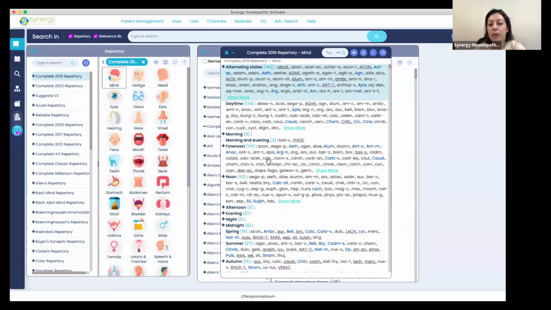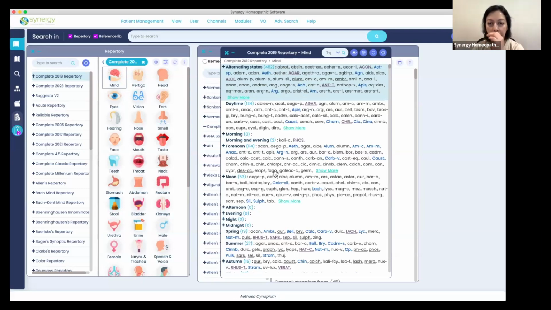The other thing you can also find here is in various parts of the program, you can right click on information and there is a buried menu that will come up. Now, if you're using a PC, it's a right click. If you're using an Apple machine, then it's a control click. So you hold down the control key and then you click on your trackpad or with your mouse.